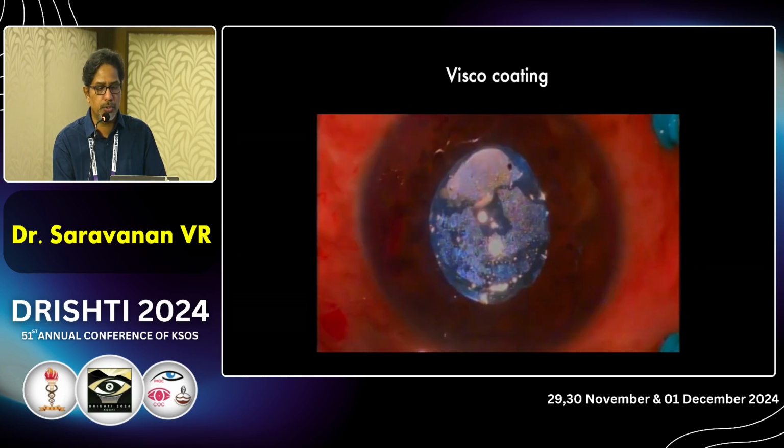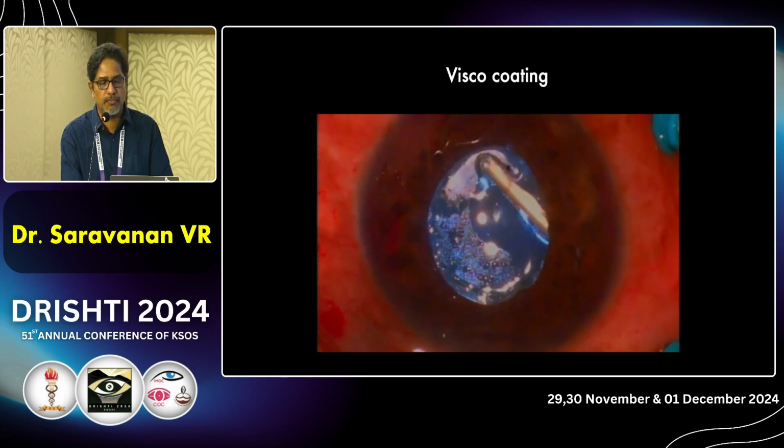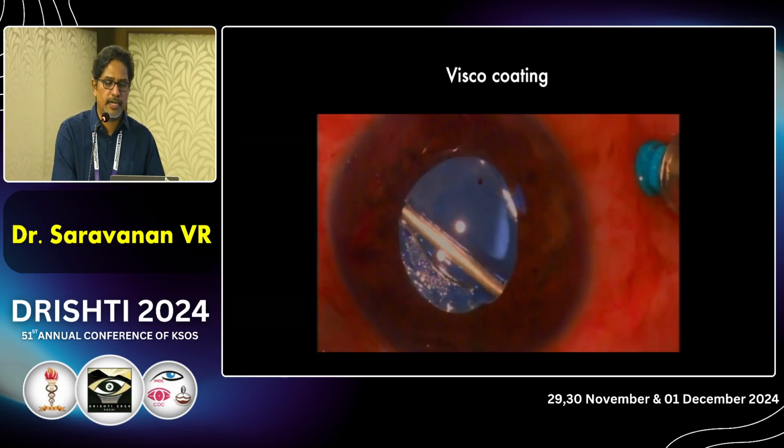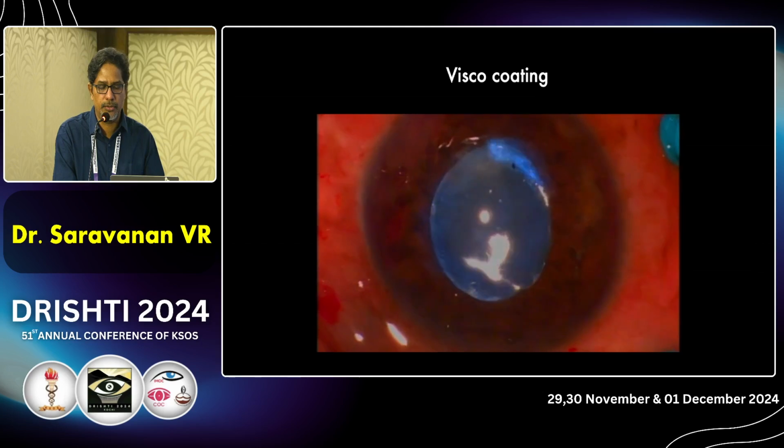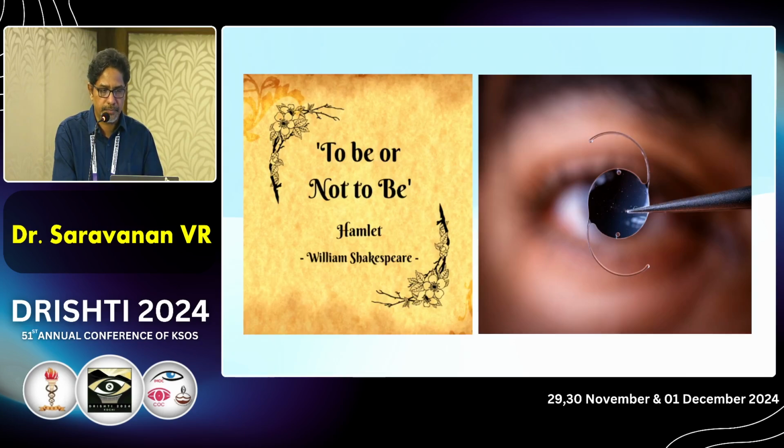And one more issue is that when you cut off the PC in patients with pseudophakia, you can have air, water vapor condensing, when you are doing a fluid exchange. This can be addressed by coating the posterior surface of the IOL with a little bit of visco. That will help you to address that also.